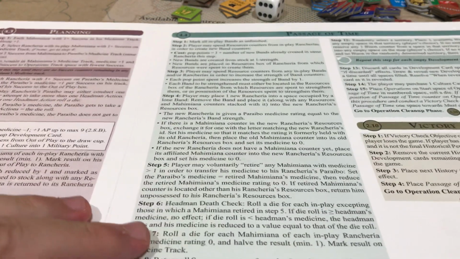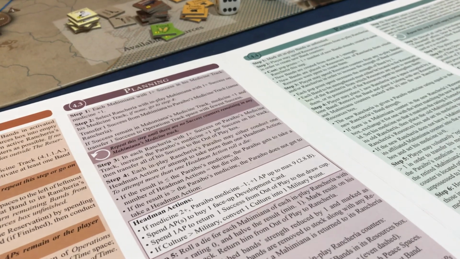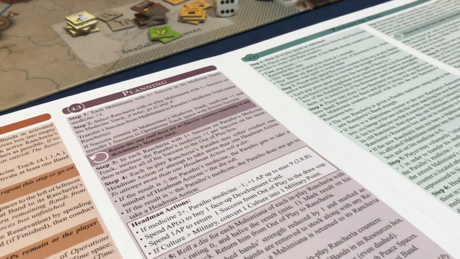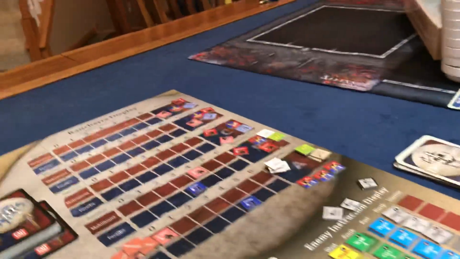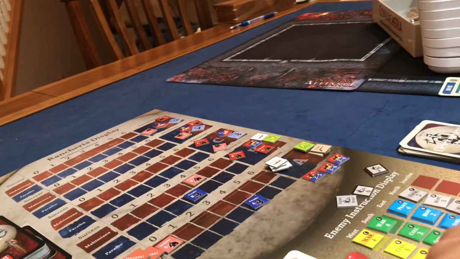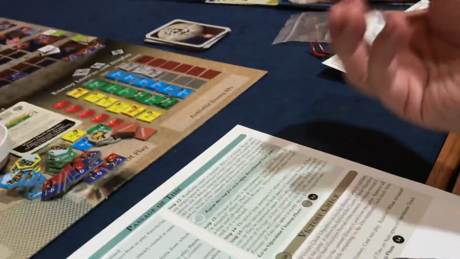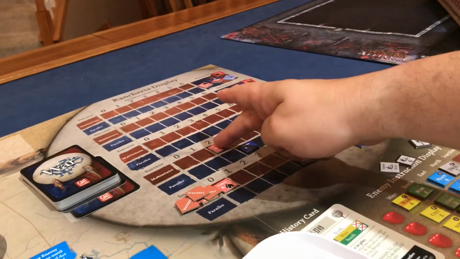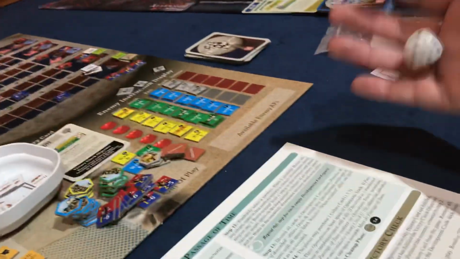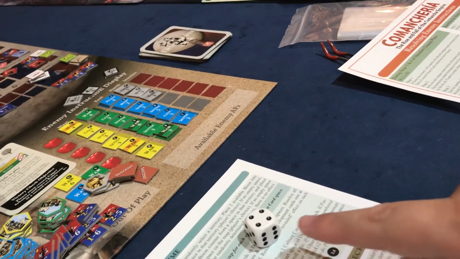So this is an awful spot. All right, so, yeah, this is bad. Okay, so what we're doing is the Headmen are all of these people. So this Bob here, a 4, I'm going to roll a die. If I get less than 4, then his medicine value drops to whatever that new value is. So I rolled a 2, so he drops to a 2. And then the Paraibo is the same story. Oh my gosh, I rolled a 1, so he drops to a 1. And then this guy is a 0, so he can't drop any lower. Now this last guy, I rolled a 4, so he stays. That's what the death check does.